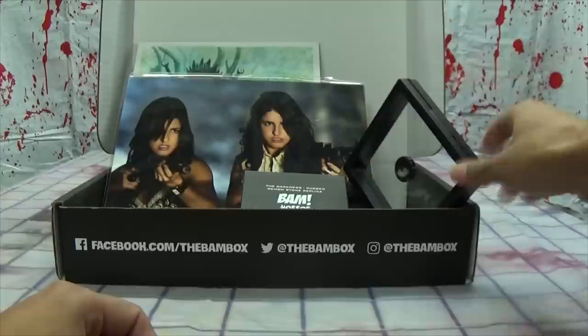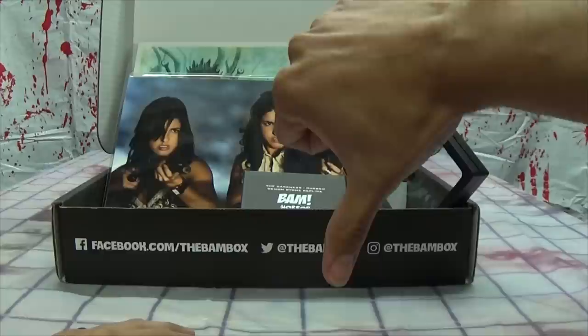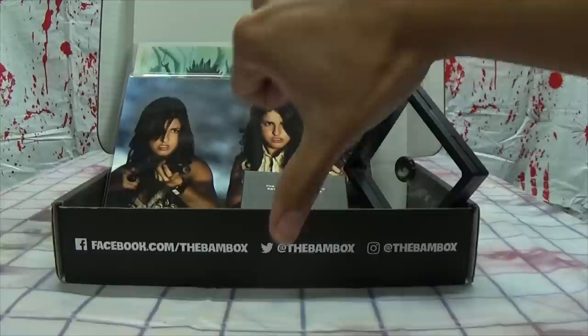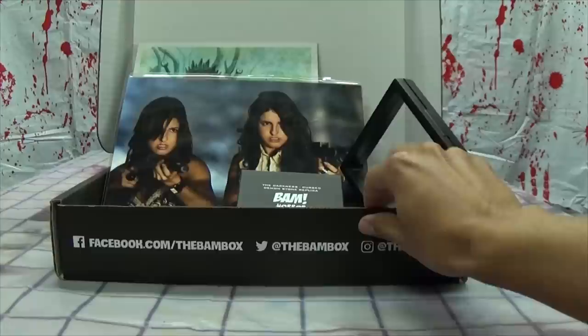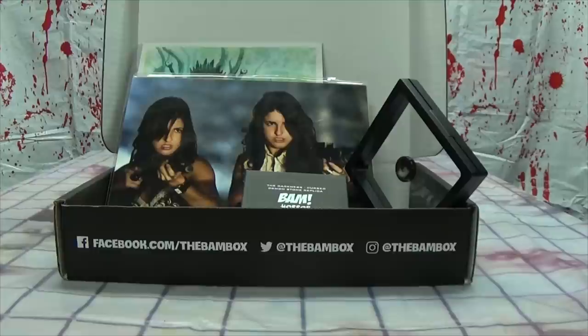So there's the Bam Box. This one was just kind of that. Not really. More like that's what this box was. Lame. It's more ish. Okay for that. Got it. All right. Well, that was an experience. Bam Box needs to step up their game because this one was definitely no. We're giving it a fair shake here, but this one was just, in my opinion, not great. But we'll see what the next month brings.